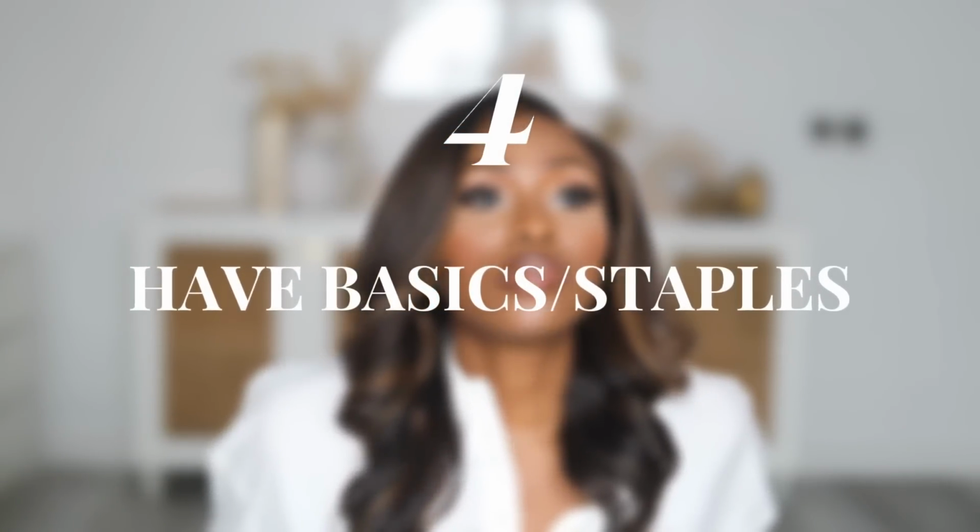But basics. Irrespective of what your leanings are when it comes to style, you have to have staples, like basics, right? So even if you like brighter colors, have at least one pencil skirt. Okay, there are occasions that will call for it. Especially neutrals, I would highly recommend, even if you love bright bold colors. You can have them just in case. It's important. Blacks, whites, shirts, jackets, have all those things. You can wear the colorful things depending on how you style underneath, but have the neutrals as basics and just keep them, right?